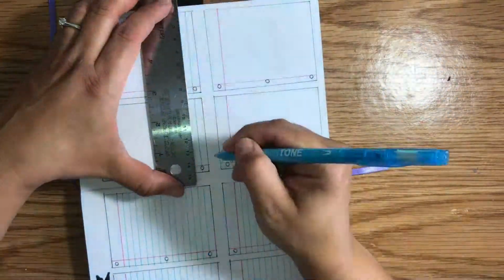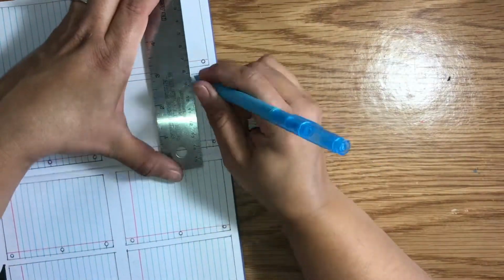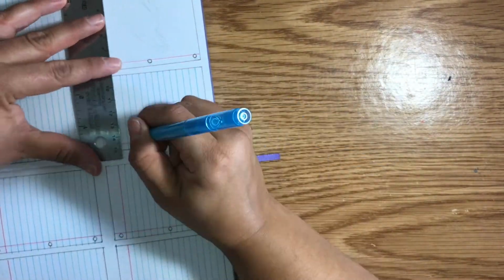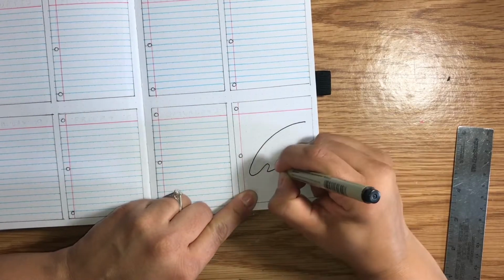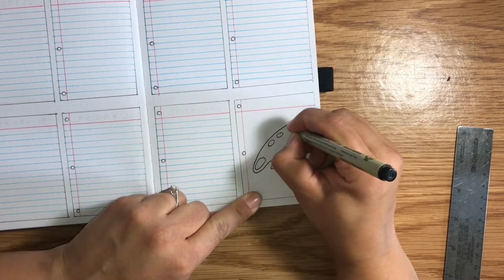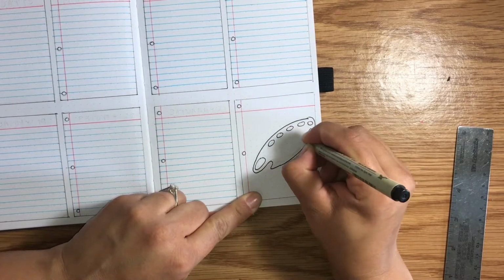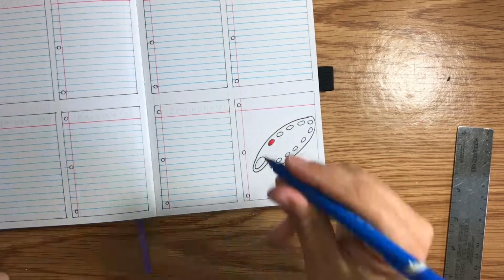I have an idea for next week too, just to kind of give my pages a little bit more decoration. The one thing I did notice with my dailies is that it would just be writing and there'd be no decoration whatsoever. So here I drew a little paint palette and I colored in each of the little round circles with a different color of paint, and then I added a paintbrush. And that is it basically for this week's spread.